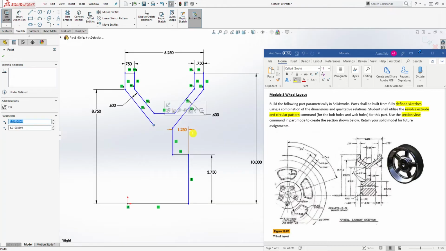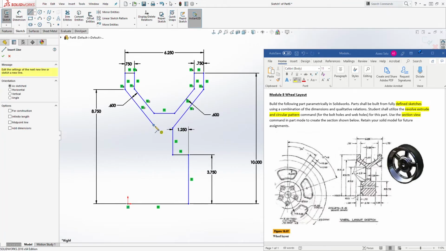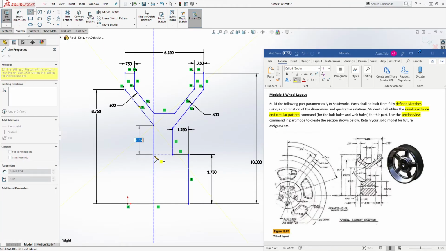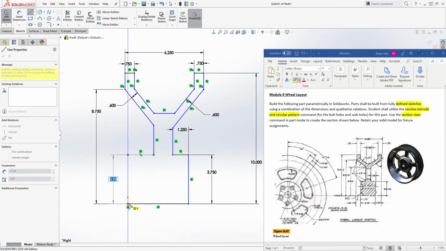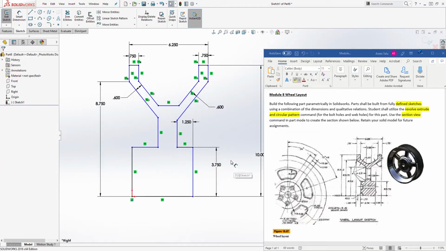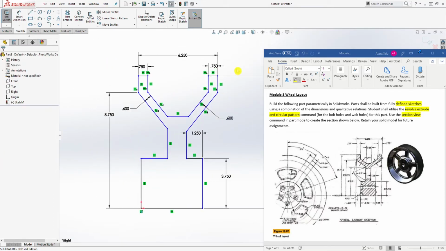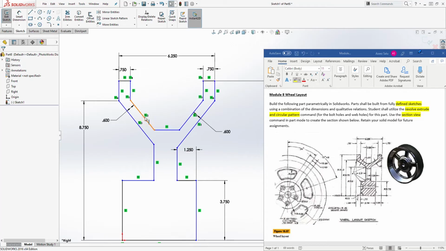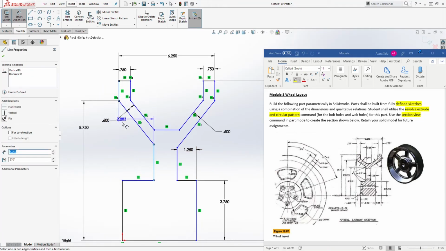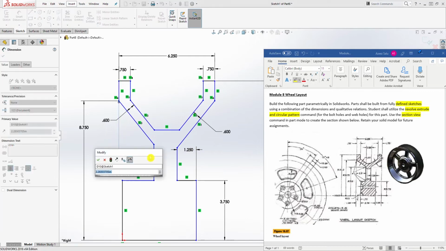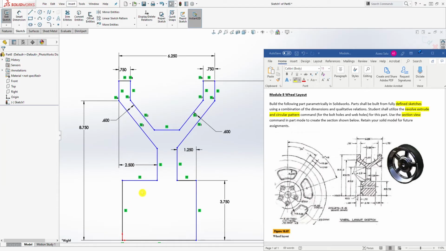And we can drag this down and just add a line come in this way, and we can draw the rest of that shape. That is what I mean by complicated, because sometimes you just have to fill your relation and dimension as you go. We need to add more dimensions. The dimension from this line to this face is 2.5, right?